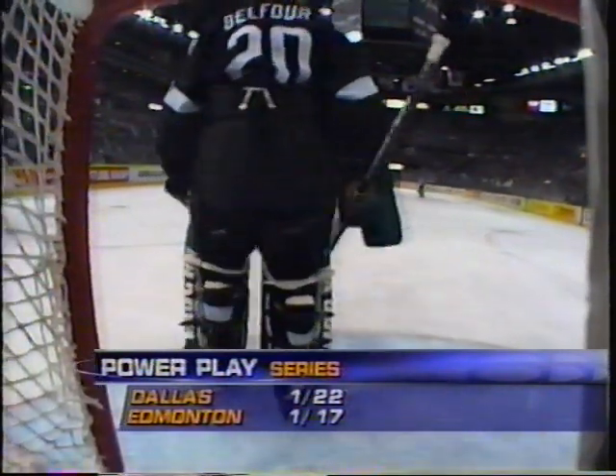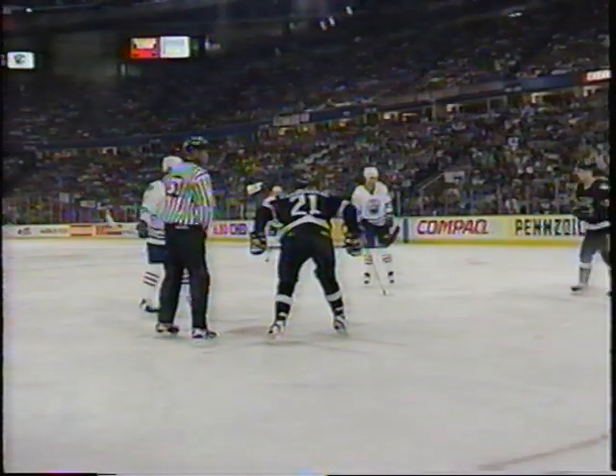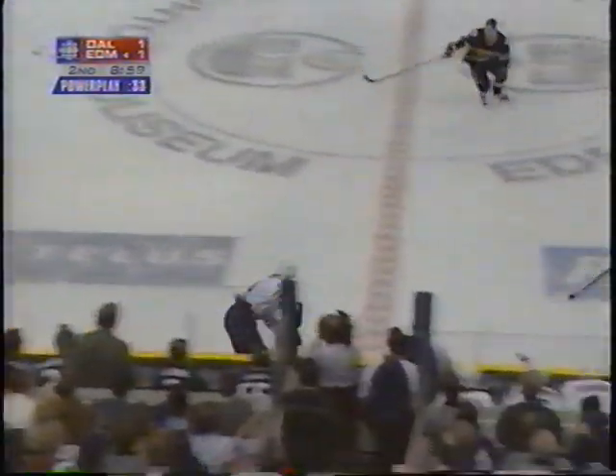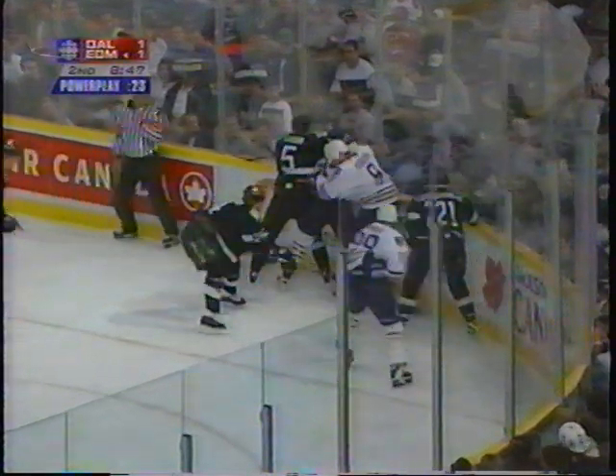If one of these teams caught fire — just think of the last three games — how they could have been decided on the power play very early. But neither team can get their power play going. Give credit to the Edmonton penalty killers, because during the regular season Dallas has the number one power play in the league. They scored on their first power play chance and have been shut out since. Neenema tried to push it across — intercepted by Sidor. Oh, Carboneau was breaking up the middle. Now Joseph gets himself in trouble back in the net, but Neenema comes back to help him.